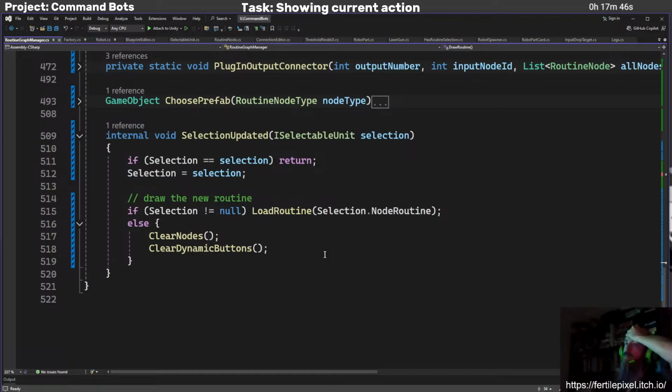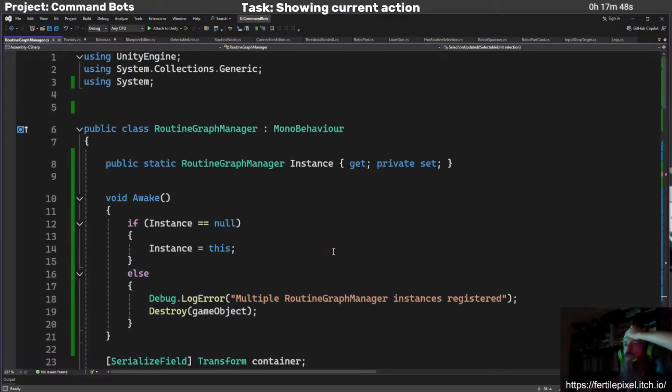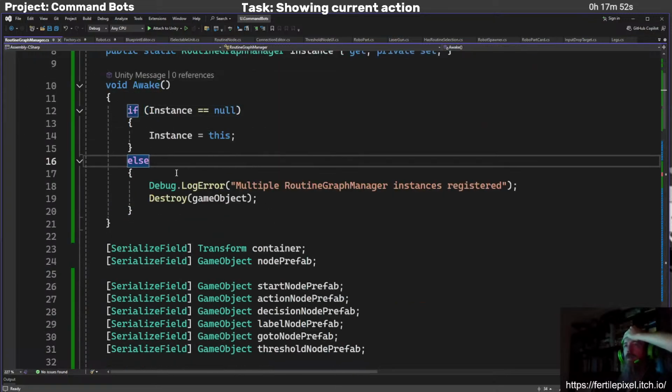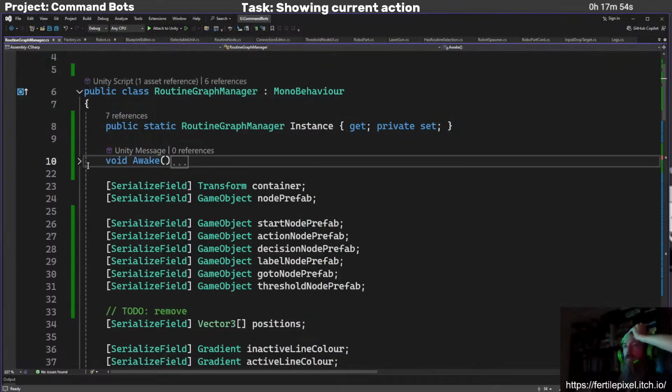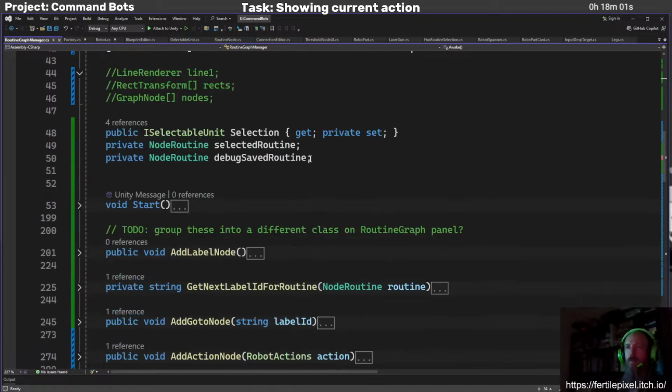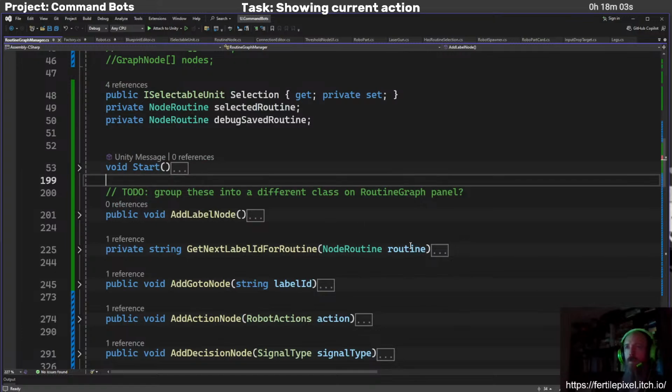Is that right? Right, let me have a look here. So we've got wake. So that's just for the singleton. I'm going to start there.